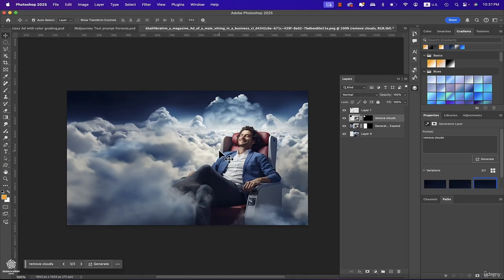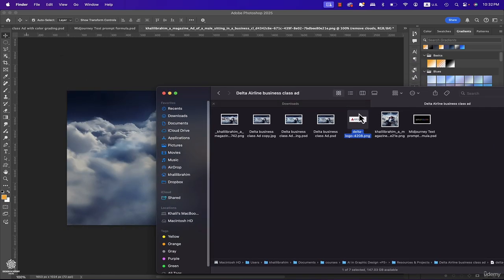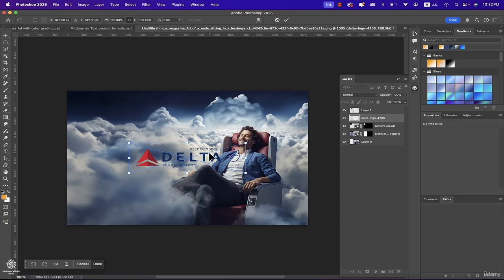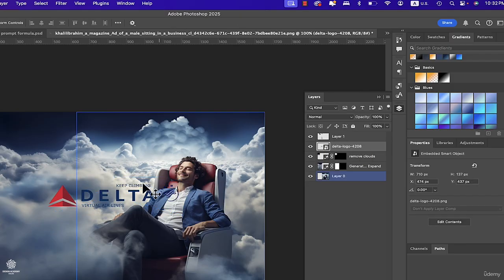So moving on, let's go back to our resources and place our logo. That's our logo in there. I'm gonna go ahead and drag and drop that logo in there as a new layer. Once we have our logo in there, we need to scale it down. However, we have placed our logo below that layer, so let's hit return. Now we have a very large logo, that's fine. We're gonna retransform that one again.